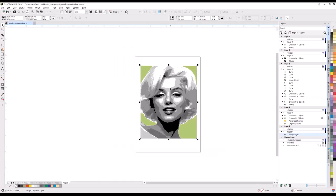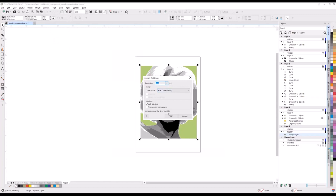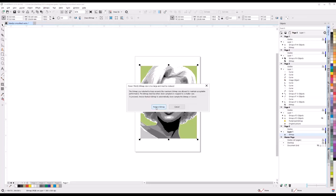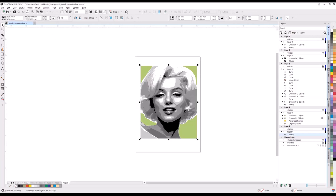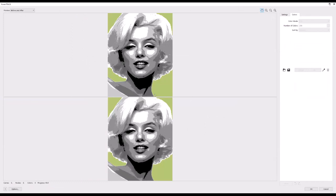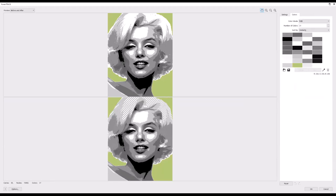So I've got the picture in CorelDRAW. What I need to do here is, first of all, I've got the guidelines of the grays, which are going to guide the tracing function. This is a bitmap, so we go to bitmap, convert it to bitmap, and I want RGB, that's good. It's got some green, and I'm going to outline trace it, and I'll use the setting for detail logo. It wants to reduce it because it's too big, it's got too much detail. I'm happy with that. We won't see any difference. So now CorelDRAW is going to try to do its best to create vectors.